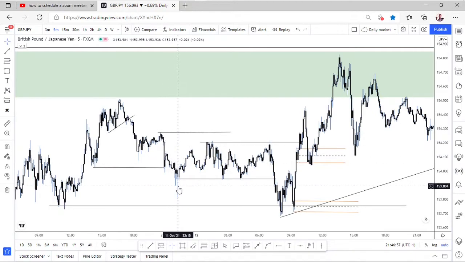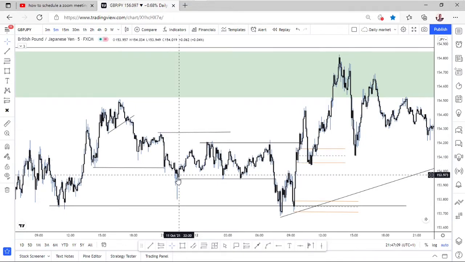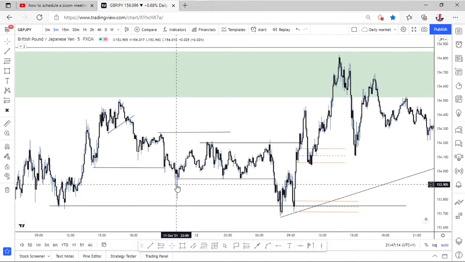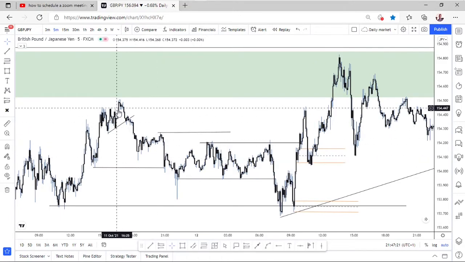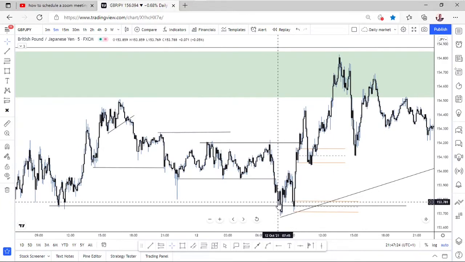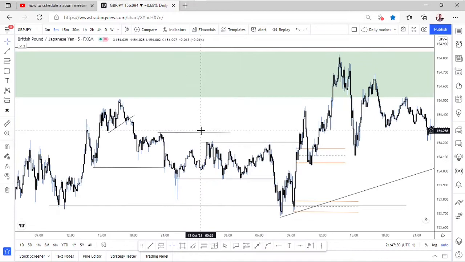Now, seeing the market closing below this place, this market has in this time frame turned into a bearish market. If you are using completely structural break as entry, the market has broken below this. So currently you would be wanting to buy in an upward move in a downtrend. What I simply mean is that currently in this 5 minutes time frame, like I've explained before, this market has been on a downtrend. You don't want to start buying and hoping that the market will come and take out this high. You just want to wait for the market. Patience is the key here. You wait for the market to take out the high, and only then start looking for your buys.